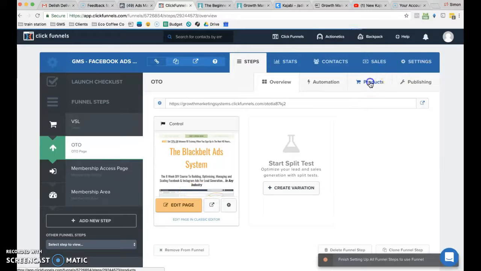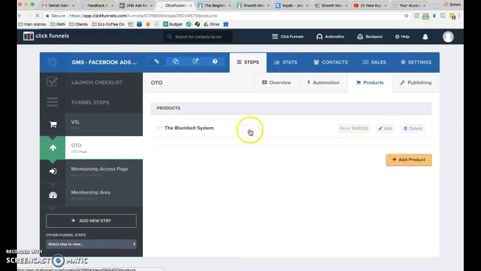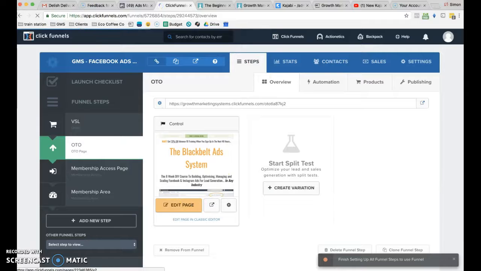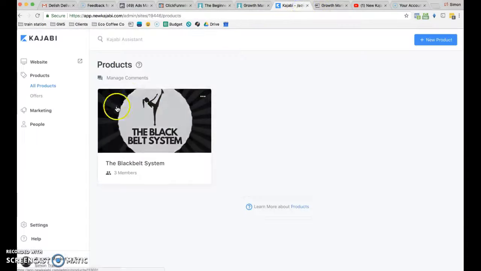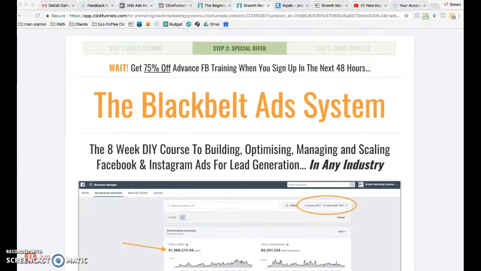I've already integrated a product here, the $497 Black Belt System one-time offer sale. If someone buys it on here, they should get access to it in Kajabi. So can you please fix that up?